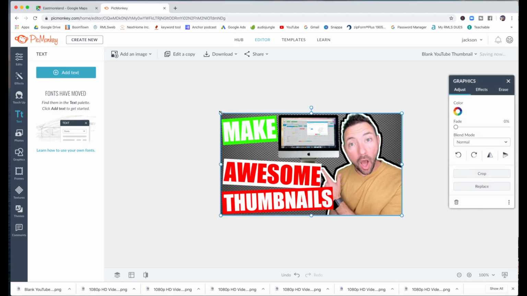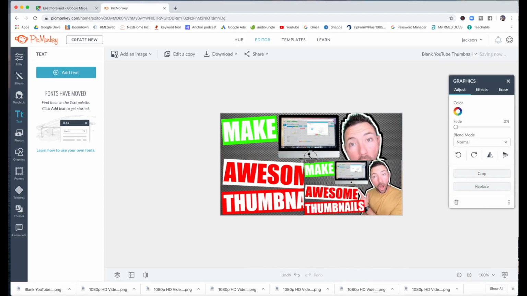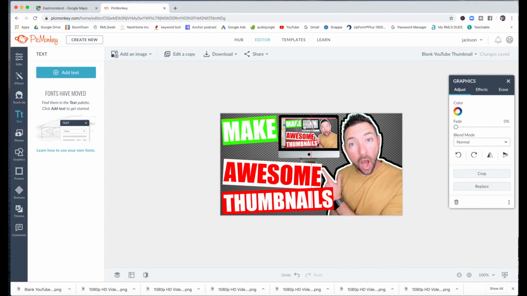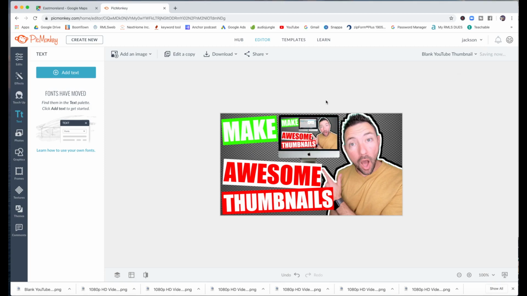Now it hit there and it's the same size as mine, so I'm going to drag it way down. And I am going to put that right on the inside of here, and it's going to look, you know, this is the one we're actually making. And look at how cool that is. It looks like it's on my computer screen. So, making awesome thumbnails with the computer. And that is how I make these rad thumbnails using Superimpose X with my phone and also with PicMonkey.